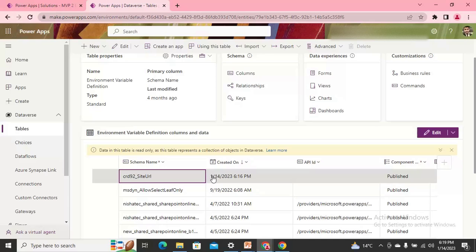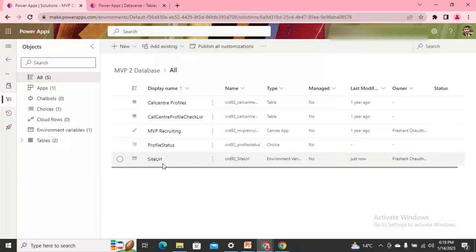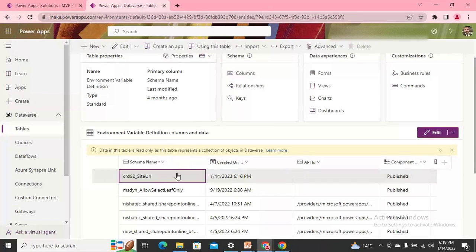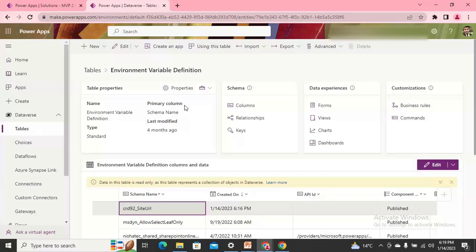If I check the created on, I can see 1/14/2023, which is the same as the time on my system when I'm recording this video. It means if I'm creating any environment variable in any solution, it would be added as a row, as an item, into this list.